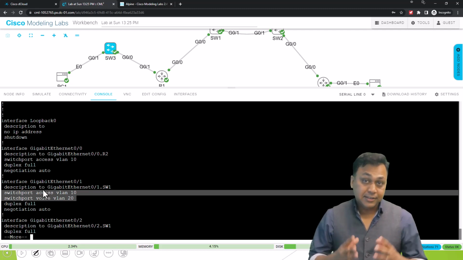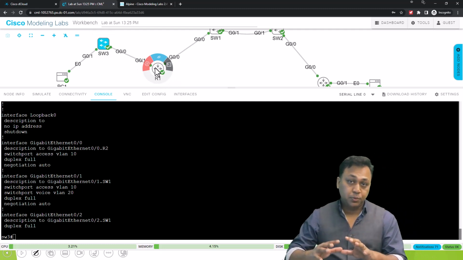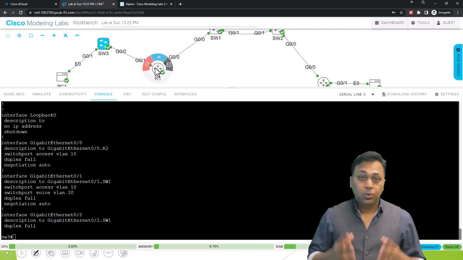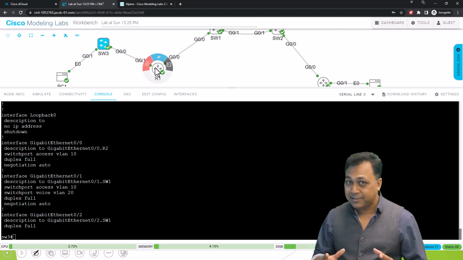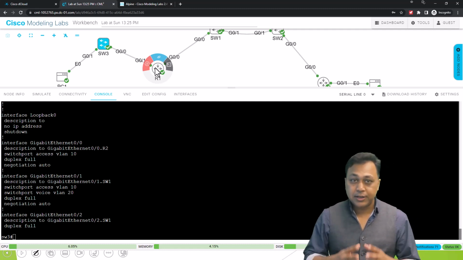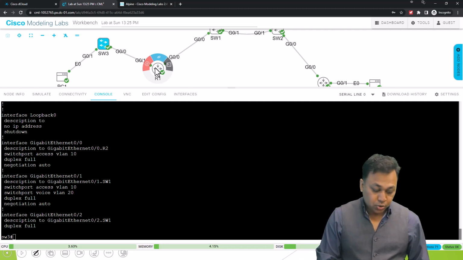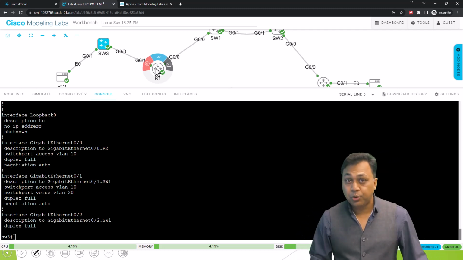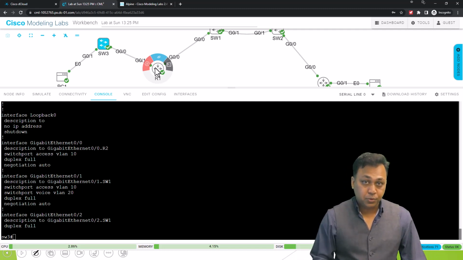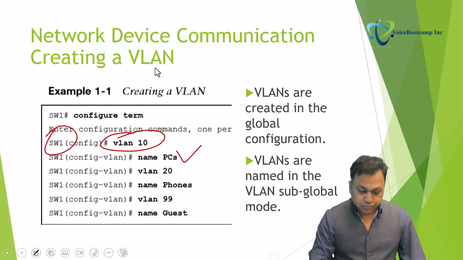And if that is the case, then the port that is connected to the router 1 has to be a special port. Now, by default, all the switch ports in my switch are considered to be access ports. So an access port is a port that carries a single VLAN at a time. So if I want to carry multiple VLANs, then that port must be a trunk port. Now we'll talk about what trunk is in a subsequent chapter.